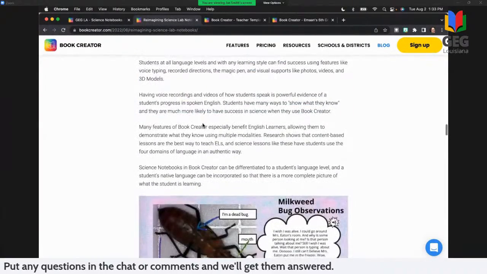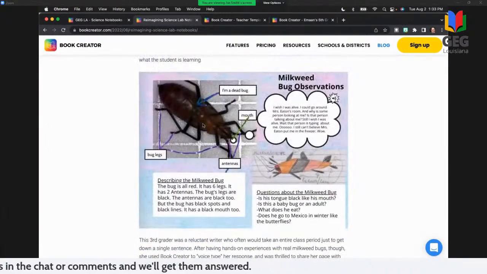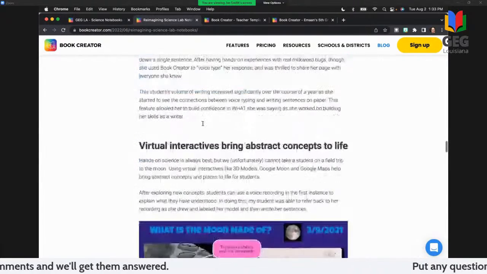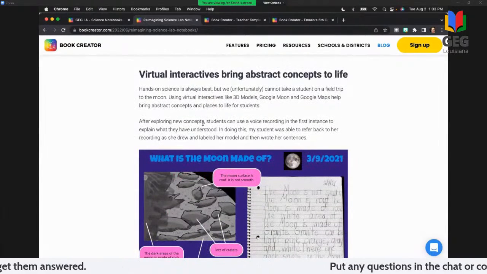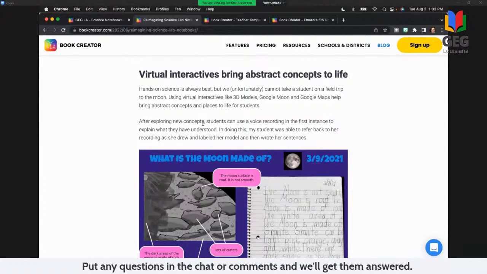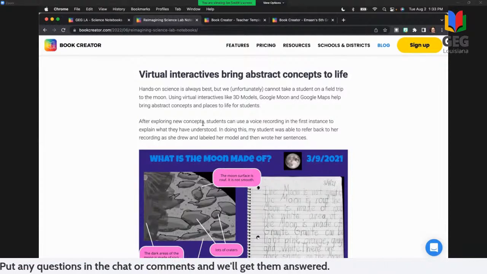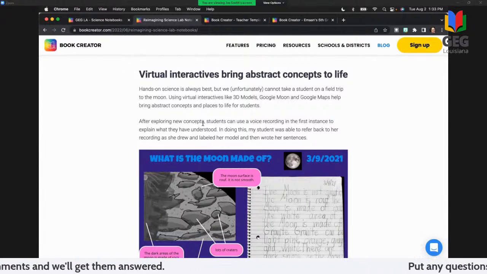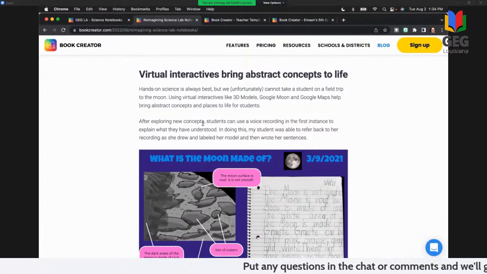And again, enabling every student to succeed. So Book Creator is just filled with different features that allow students to really, truly be successful. This is not a science example. Personally, my own children, during the pandemic, I had a point where I think I had like 7 or 8 webinars all back to back during a day. And I just needed my kids to be quiet, right? As long as I possibly could.